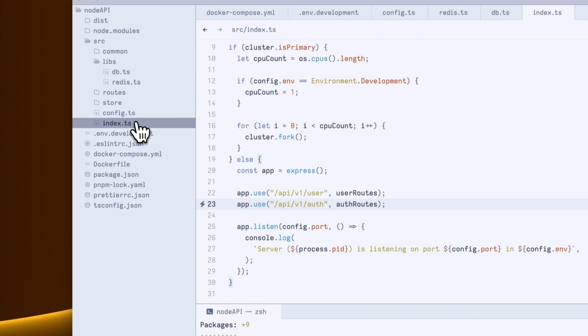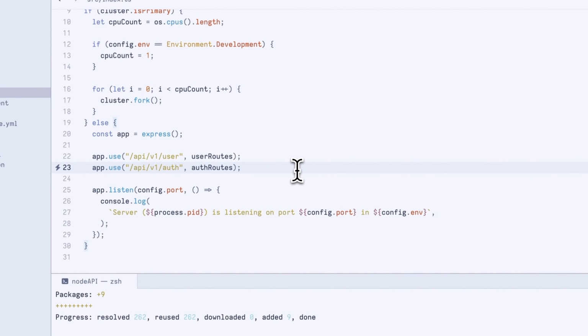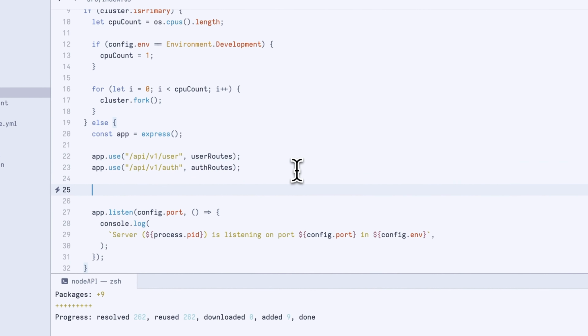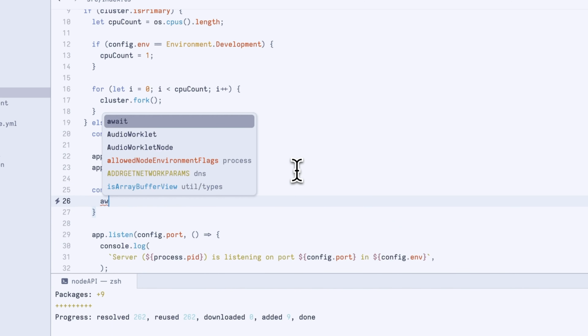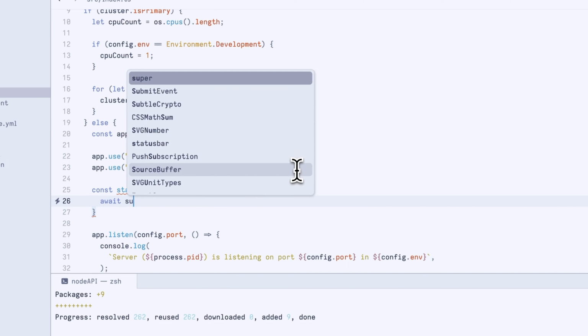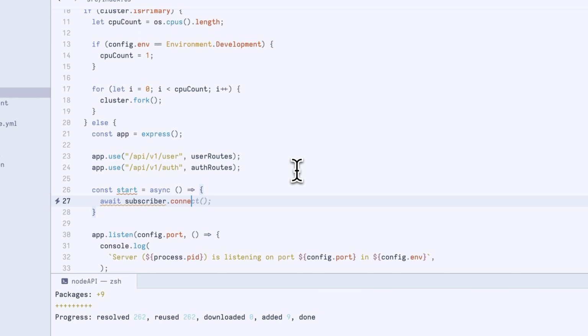When we start the application, we want to make sure that the pub sub is connected. So what I'm going to do here is make a new function called start. It's going to be an async function. And the first thing we're going to do is make sure we await the subscriber.connect.